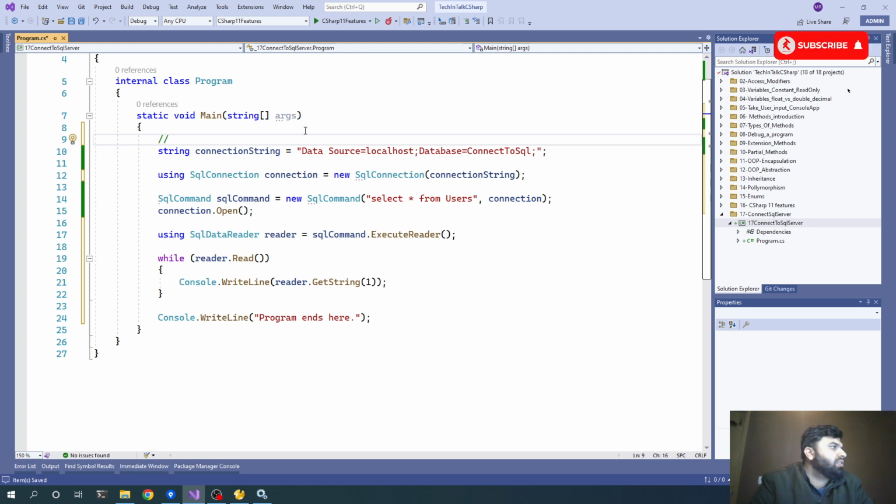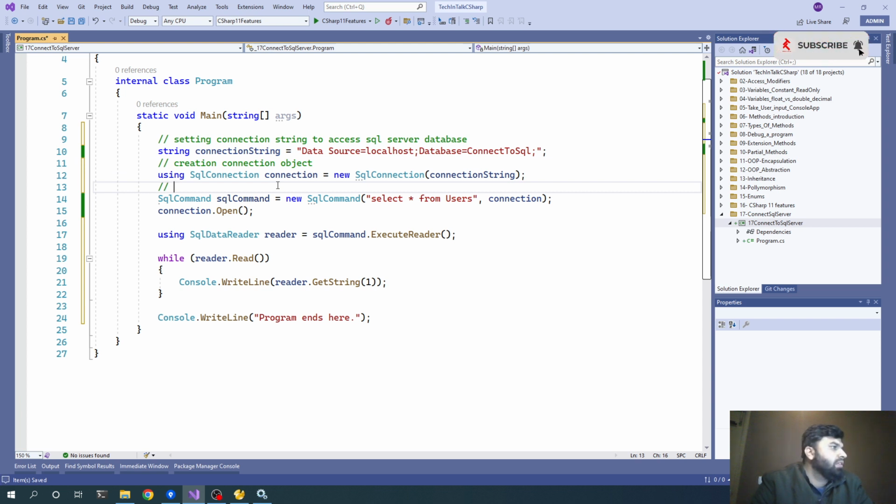This is setting connection string to access SQL Server database, creating connection object, creating command object to fetch users from users database table, right?